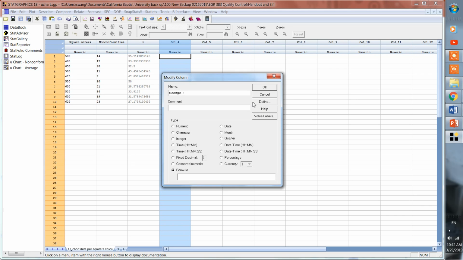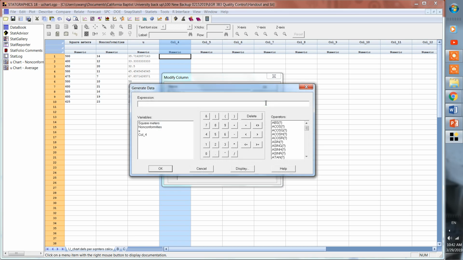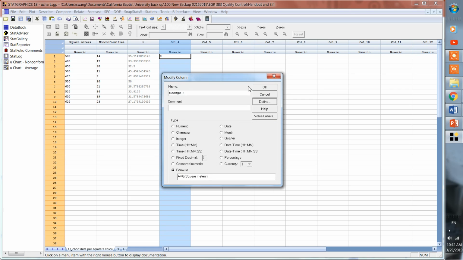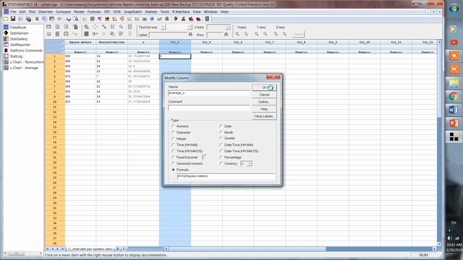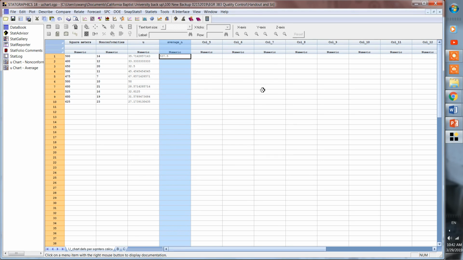You select the icon called define, and you can find a function similar to Excel, called average. Double click this one, and then find the average sampling size by square meters, right? Double click this one, click OK again, and then click OK. Now you have sufficient data.